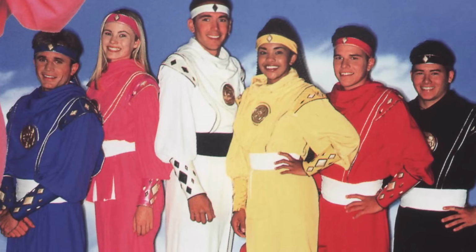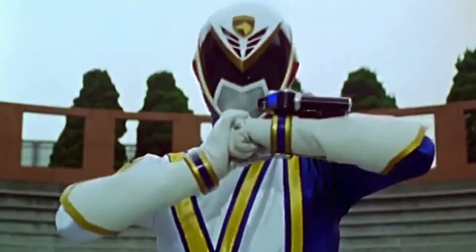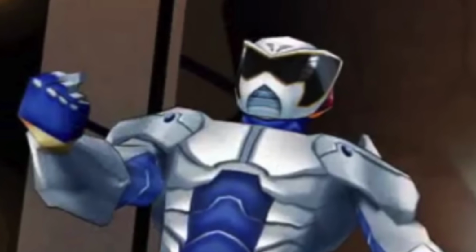Like the diamonds of their spandex can be found on the cuffs and around the suits as well. Common question of the day though, what is your favorite Power Ranger suit? Me personally, I would have to say it's the Omega Ranger. No, not the SPD one. No, not the one from the comic books, but the one from the Power Rangers Super Legend game. I don't know, it just looks too OP. It looks like a god.